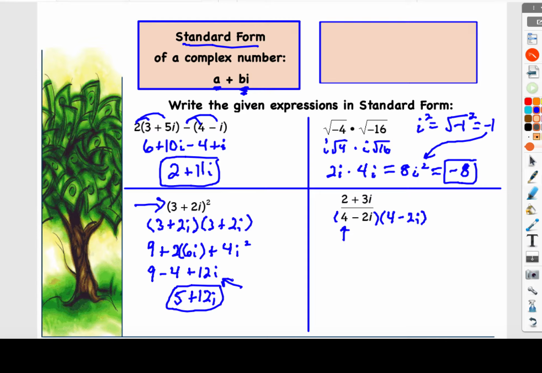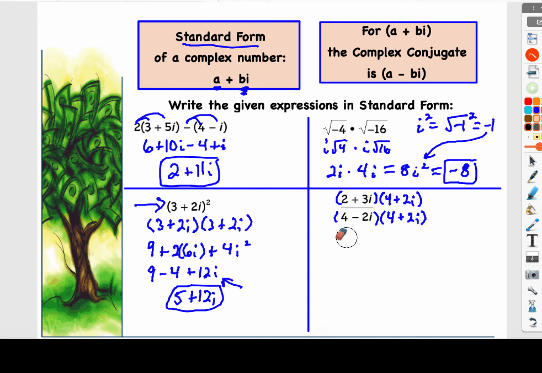But if we use what's called, again, the conjugate of an imaginary number, 4 minus 2i means I'm going to multiply by 4 plus 2i. Again, both top and bottom, as long as we do the same thing on the top and bottom, right? That's legal algebra. What's going to happen is we'll be able to cancel away that number. So let's go ahead and watch what happens here.